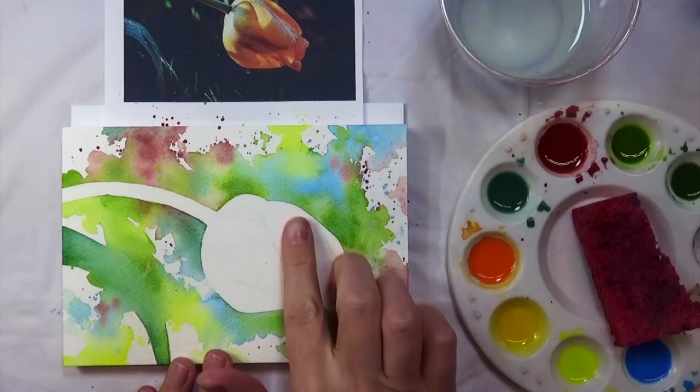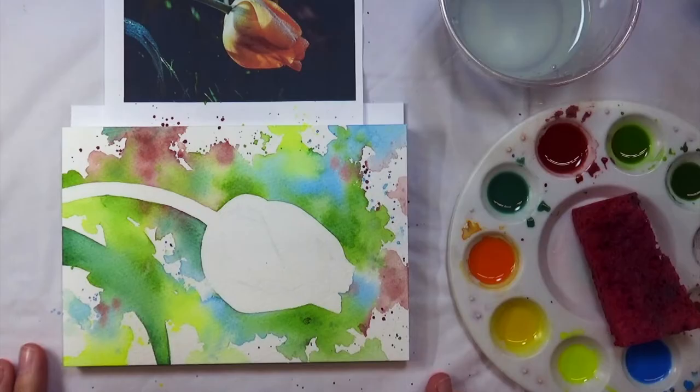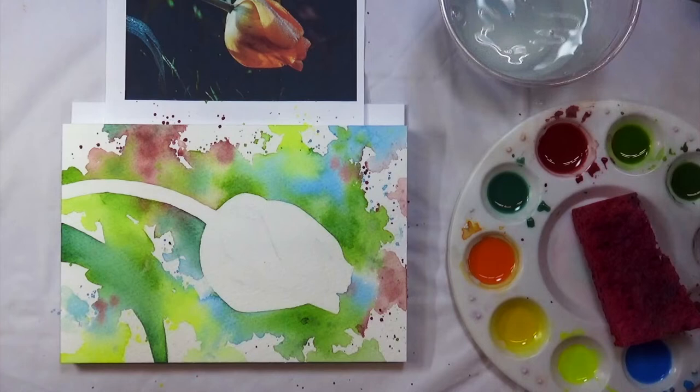flower details. Now I'm going to try and deliberately be a little bit more loose. Those of you that have seen my paintings before know that I am not a naturally loose painter. I tend to like to go for a lot of details.